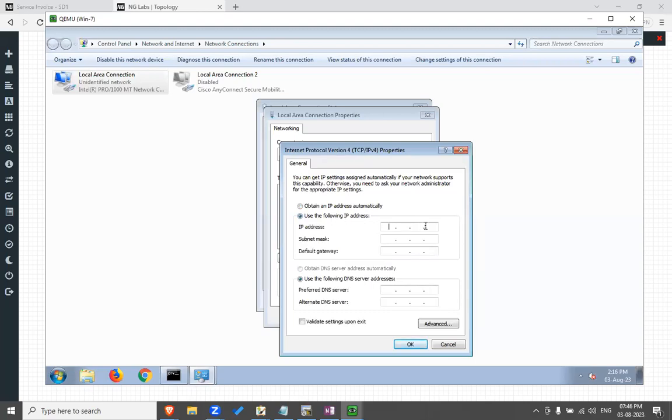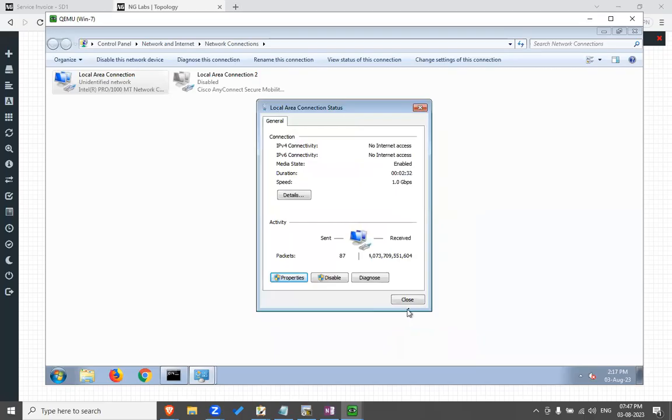Right now, 192.168.1.2. That's the IP address I planned for this Windows 7 machine. So I'm typing the IP address of this machine, because we know every PC needs an IP address to talk on a network. Once I click on subnet mask, it automatically fills in the subnet mask. That's okay, we'll talk about subnet mask later in this course in detail, not right now. It's filling in a default subnet mask, which is 255.255.255.0. That's fine, I'm just going to click OK.